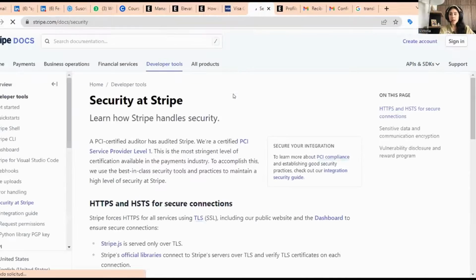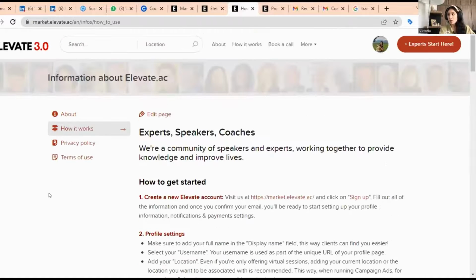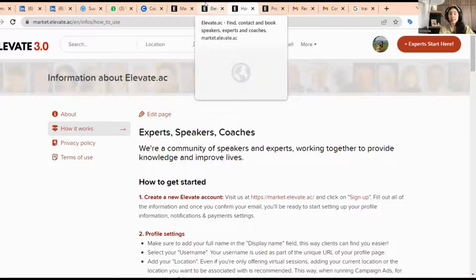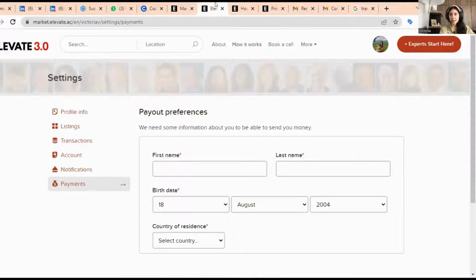So we have had transactions. Our users have been successfully paid. However, we do have a slight issue with Stripe, and sometimes the payments may take more than a few days. It really just depends on if it's a new account. And we're trying to better this. We're trying to make this process much faster and easier.